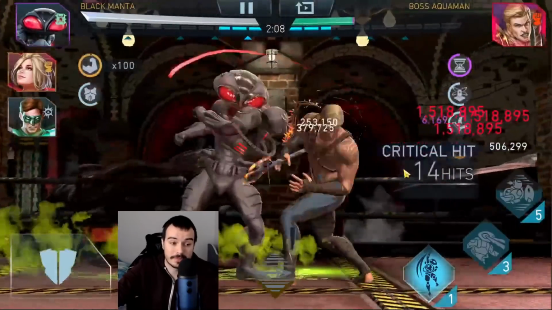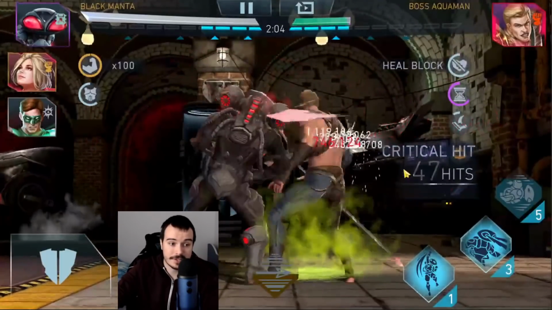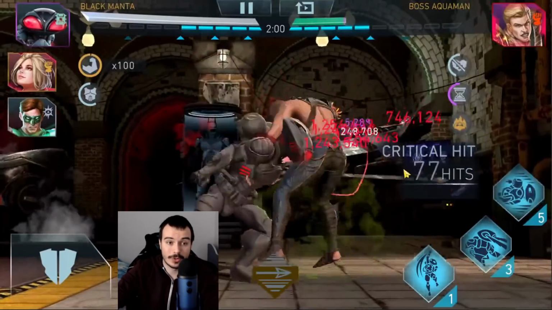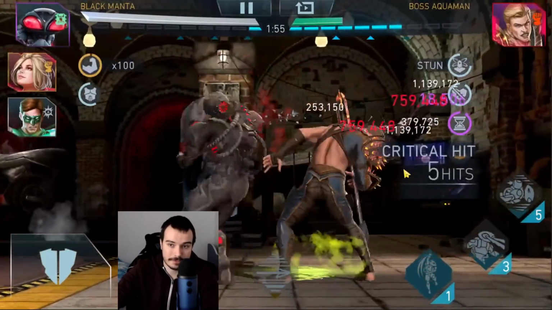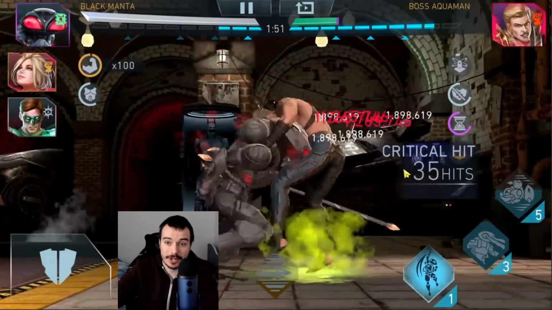Do you know how many drops I got on the main account? 2 drops. 1 Batman Who Laughs and 1 Deathstroke. And both of the drops were after I had already unlocked the characters and were not enough to even get them to 4 stars.